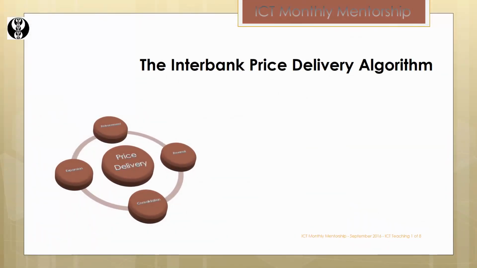Now, the interbank price delivery algorithm, or what I always refer to as the algo or interbank algo, is basically the actual artificial intelligence. It's a price engine that, when we receive our price for our currencies, is actually 90% done by electronic algorithms. So it's all computer based now. It used to be open outcry in the pits, but there's no longer an auction market. It's all AI, and it's based on the principles I've been teaching for about 7 years now.